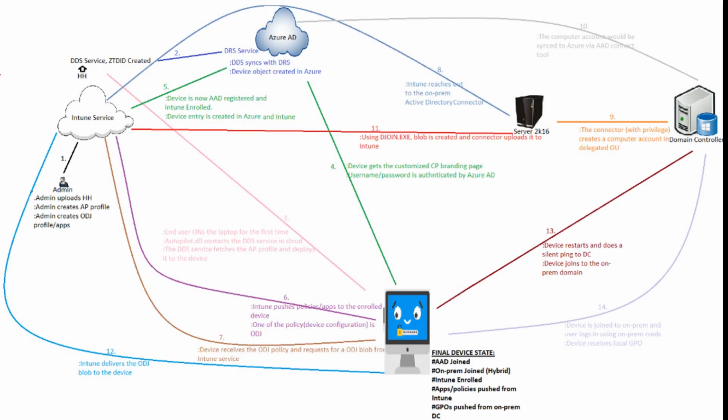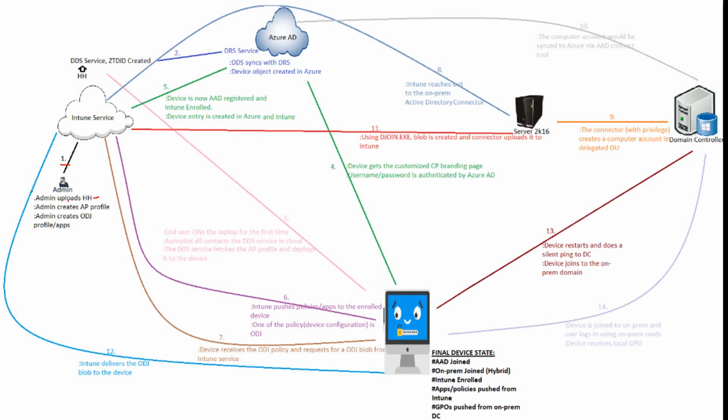The first thing that happens is that the admin goes to the Intune portal and uploads the hardware hash. The admin will be getting the hardware hash from the end user's device. It doesn't matter how he's getting it; there are a couple of ways of getting that, and we will be seeing that during the demonstration. If you have seen the previous Nugget, we already know that the hardware hash is something which we need, and we were uploading the hardware hash in the previous cases as well.